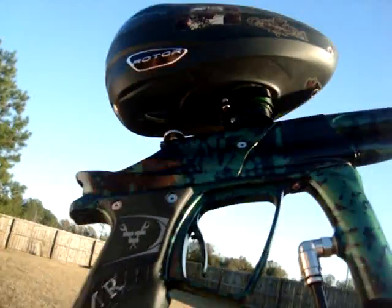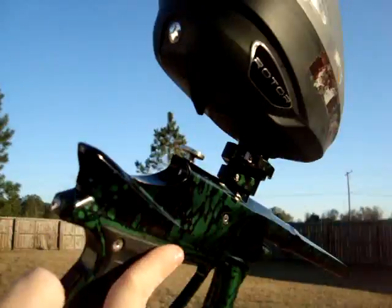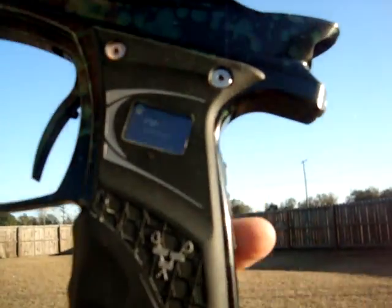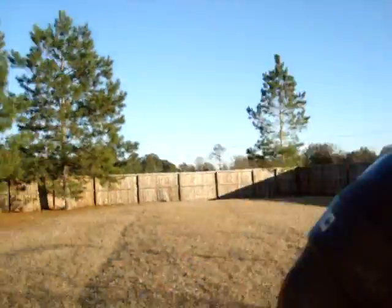All the Creed ASAs do that, but as you can see, no leaks whatsoever. God, it's so cold outside. Turn off the gun. See, hopefully you can get that. I don't know if you can. It says PSI 10.5.